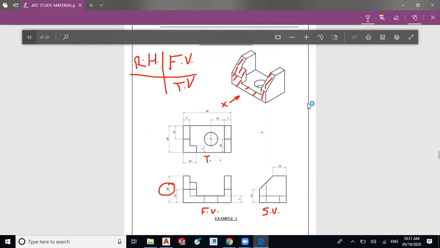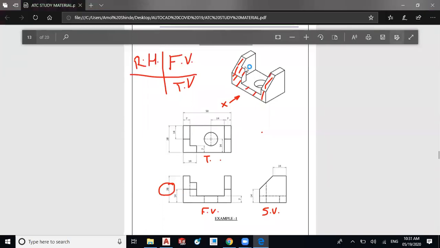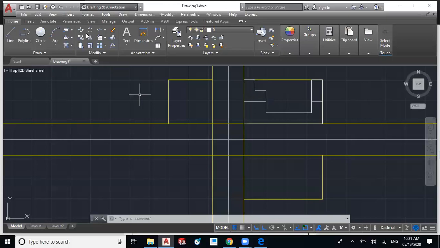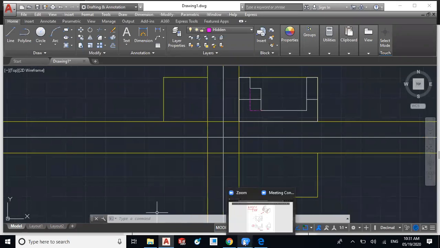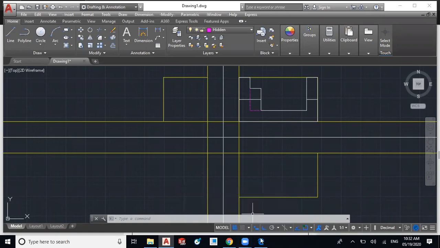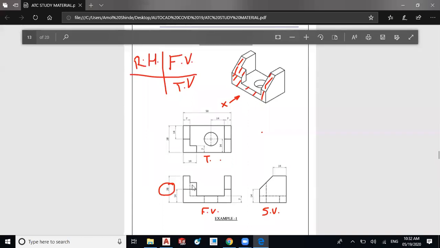Now we have to draw the hidden edges. So to draw the hidden edges, we have to select the hidden layer, and there will be the edge behind this point up to this surface. So we have to draw the hidden line, okay, from this corner to this surface. So we will select the hidden line. I have to select the line command, and from this corner we have to start the hidden edge up to this corner. So I will track this point, and I will select the cross section and end up to this point. So there will be a hidden edge behind this surface. So we have drawn this edge, and now we have to draw the hidden part. So like this, they are drawn the hidden line.